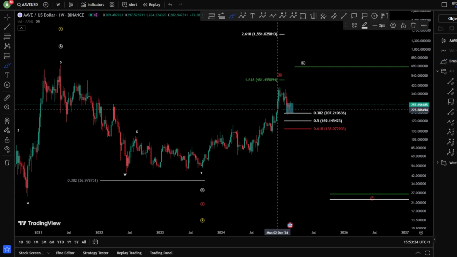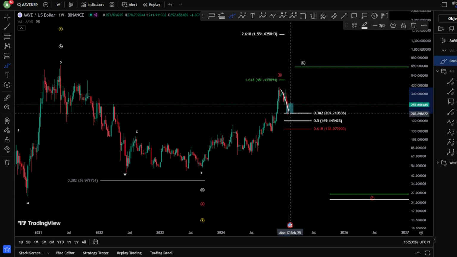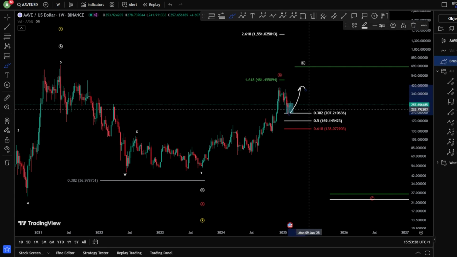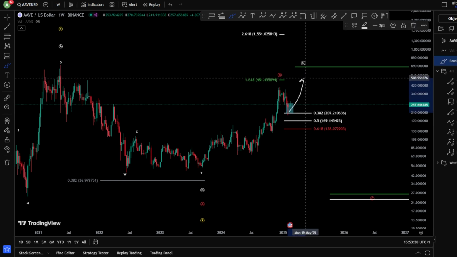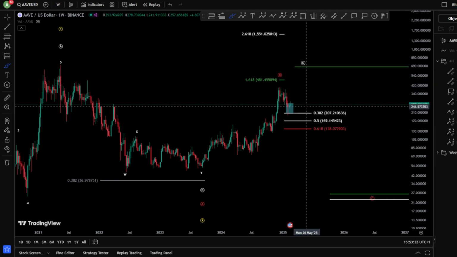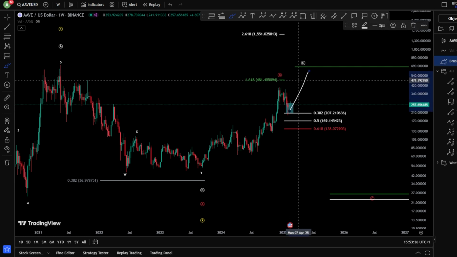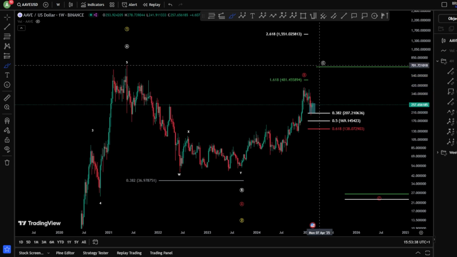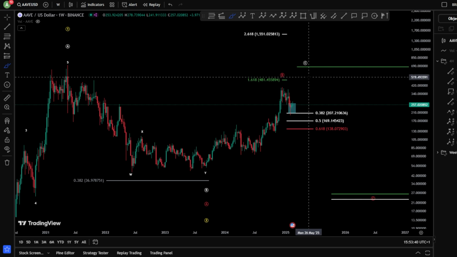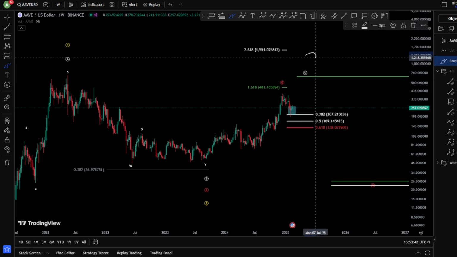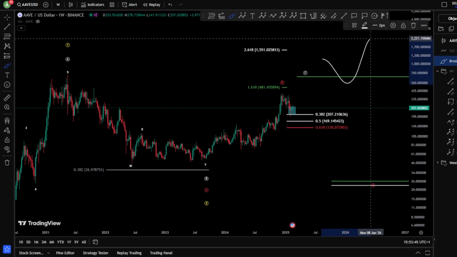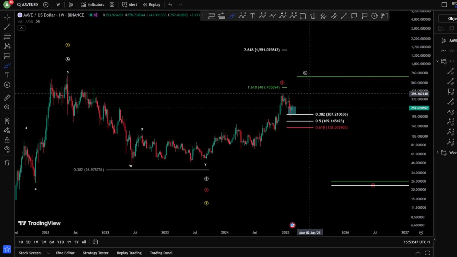Now, we have to estimate if this correction has finished or not yet, and if we are ready for one move toward the upside for a wave 5. If this is the case scenario, of course, then we are bullish. We are, of course, finishing this one more wave C toward the upside, or probably, of course, finishing a wave 3 here, and then continuation for 4 and a 5 for higher prices.